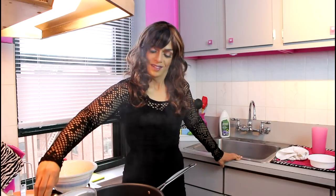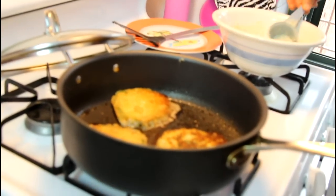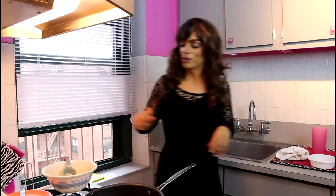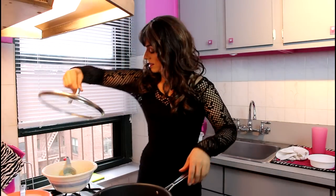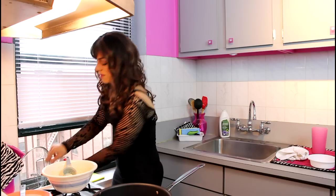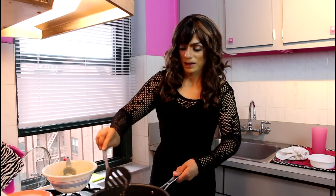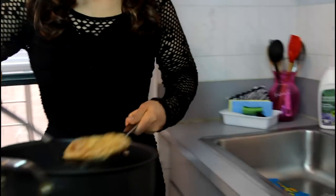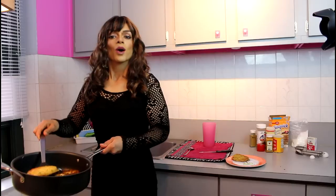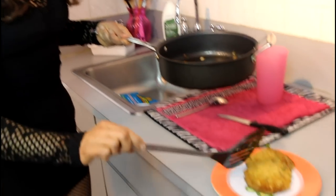Okay. So now we're coming back. They look really good. I'm gonna get a plate over here, my little poultry plates. I have a nice lid holder over here, which I love using. Okay, so now we're going to serve the bacalaitos. They've been in the skillet for about 2 to 3 minutes each side. They're nice and golden brown. We're going to put them here. Look how pretty they are.